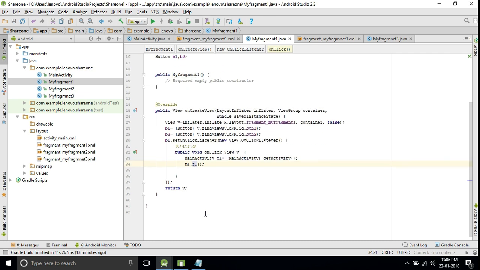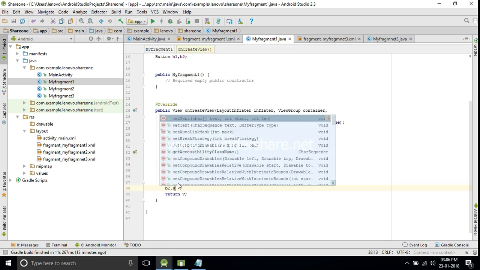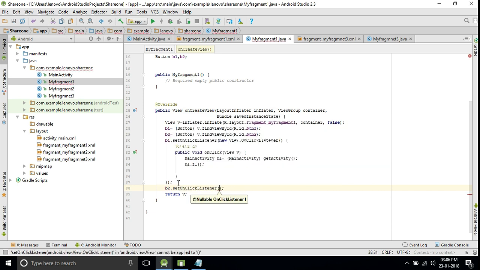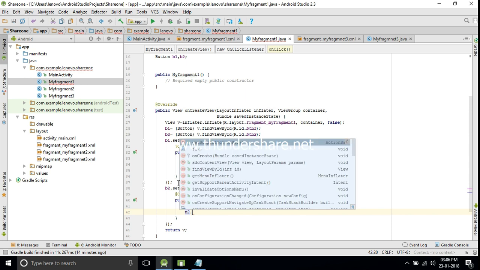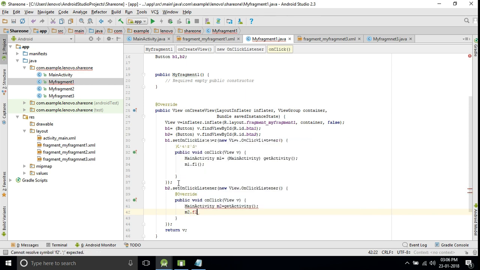Now we'll write for the login button. We have 2 buttons in the fragment 1 XML. bt dot setOnClickListener, new capital P. Same, first we'll send the data to the main activity. M2 dot, we'll create one more method F2.